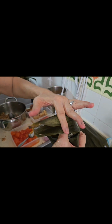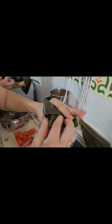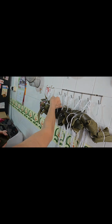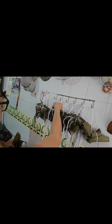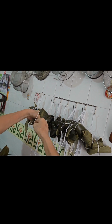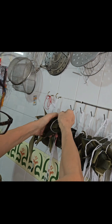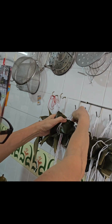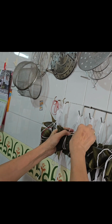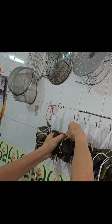And with the leftover leaves, you fold it into half and fold it down following the shape to create this nice triangular dumpling. Then my aunt has already prepared all these strings in advance to aid us in the tying process. Here, she holds the dumpling at a perpendicular angle against the string so that it is firm when she ties it. She gave it 2 rounds, then she tied a dead knot while pulling to tighten it.